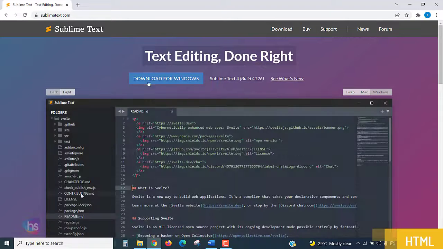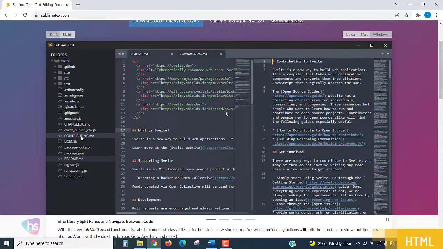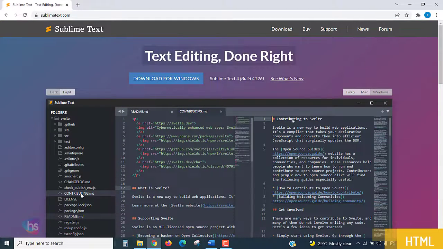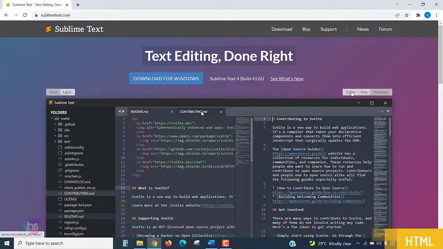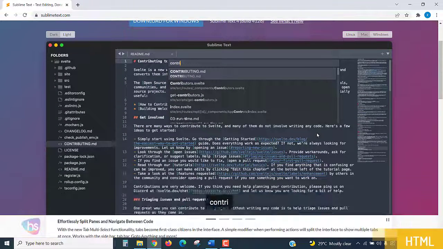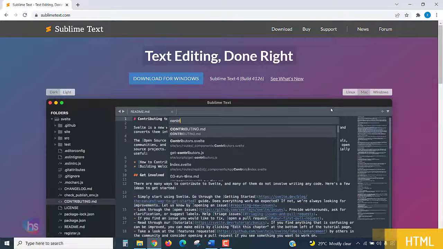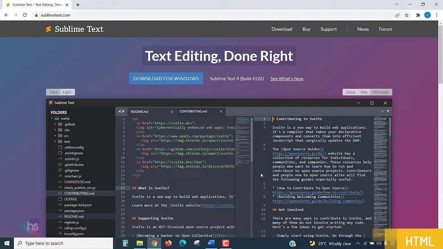See, here it is showing simply download for Windows. Directly it is showing in a button. See, I told you to install this editor in different operating systems. How is it possible? Linux, Mac. See, whichever operating system you need, you can download it and write the coding. So for Windows it is showing like this.